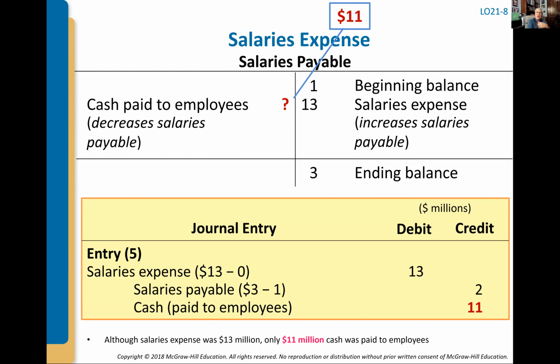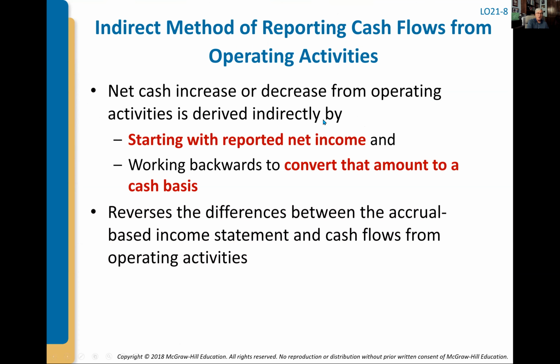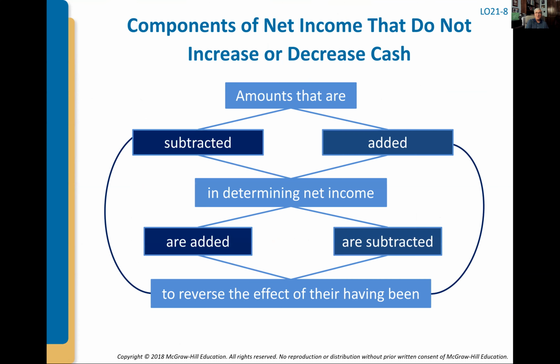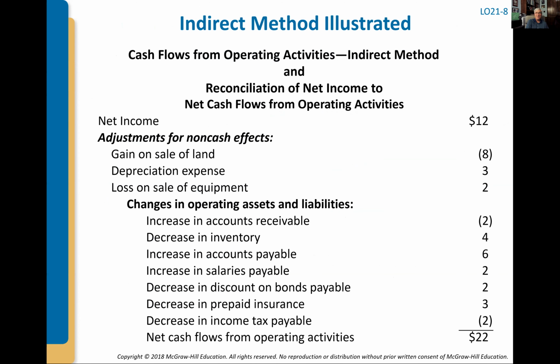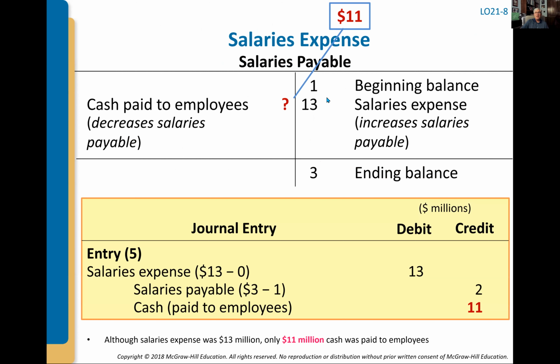Salaries payable. Oh yeah. So salaries payable increased. That is a plus to cash flow from operations. And so where this was a -13, this is... I almost lost my spot here. All right. So salaries payable increased by 2 million. And on the cash flow statement, I'm going to tell you that becomes a positive number, that increase, direct method.